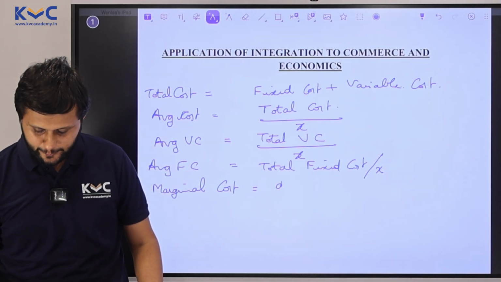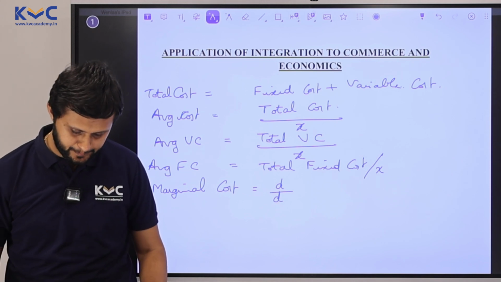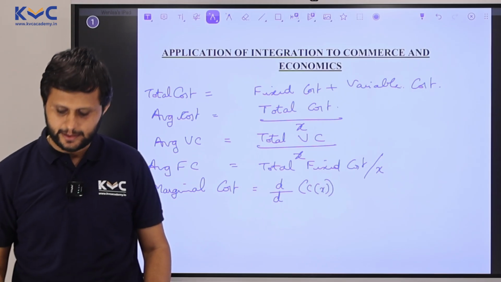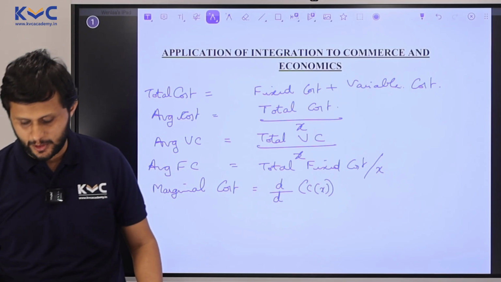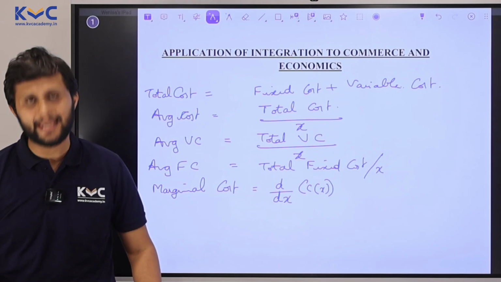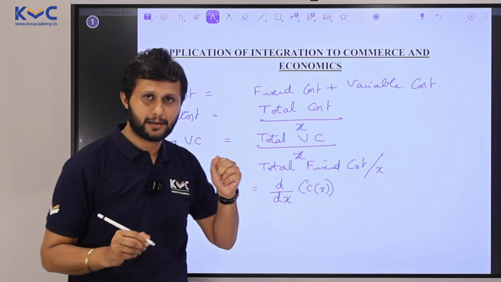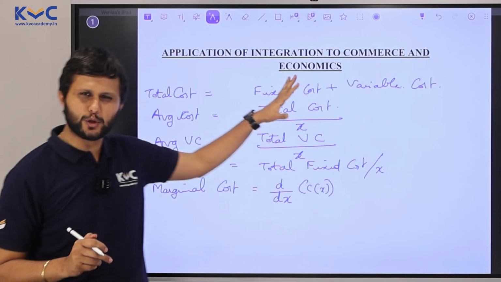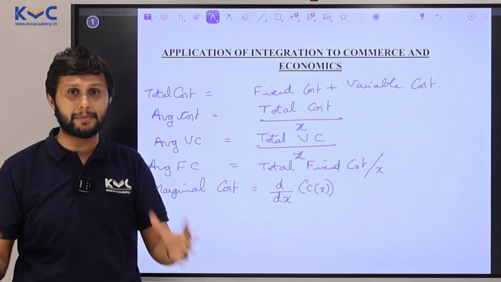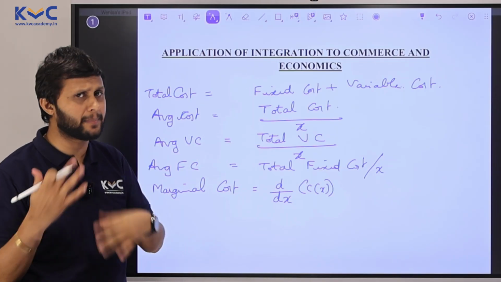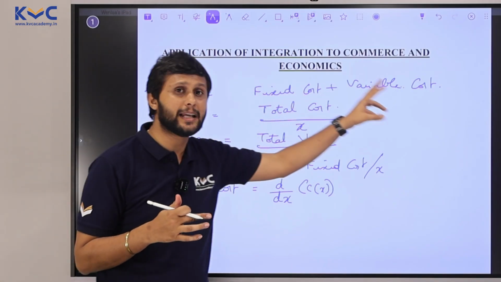We will have to differentiate the cost function. We'll write c of x as the cost function, and differentiate the cost function with respect to x. You may think, in the cost function where is x? I'll come to that also. So we have fixed cost. Fixed cost is a number. It will not have a variable. It will remain fixed. So let's say we have 10,000, the example that I had given, plus variable cost.